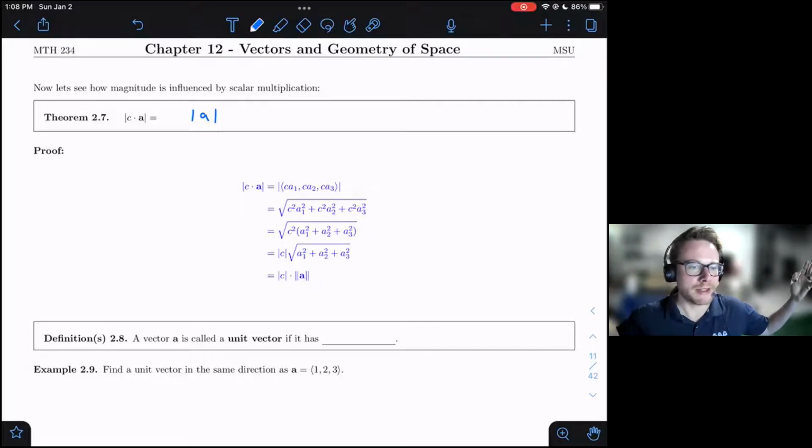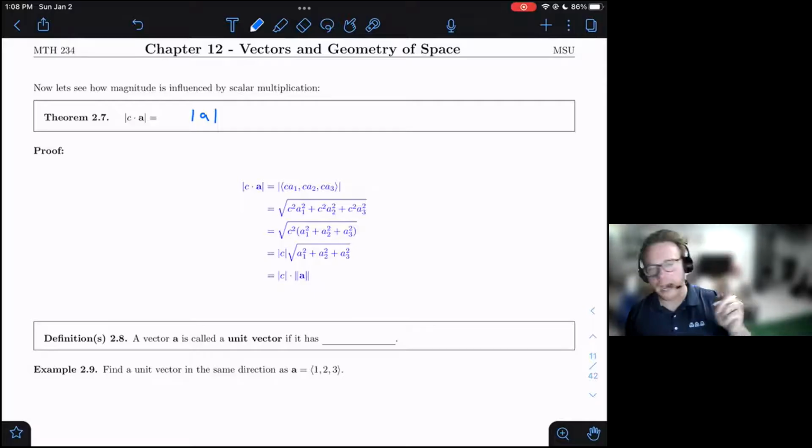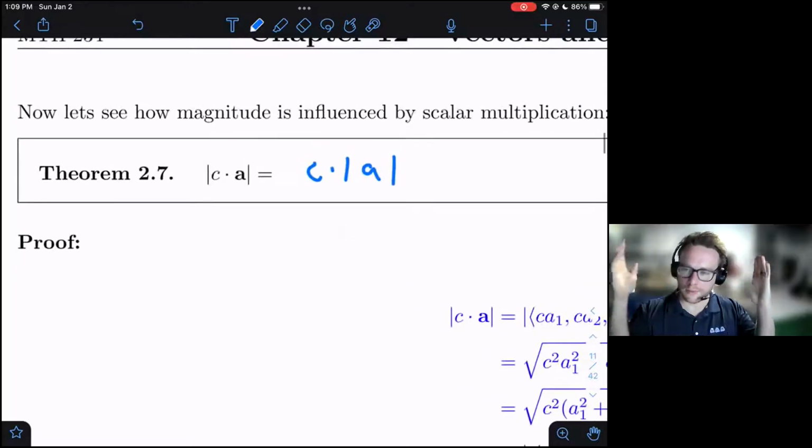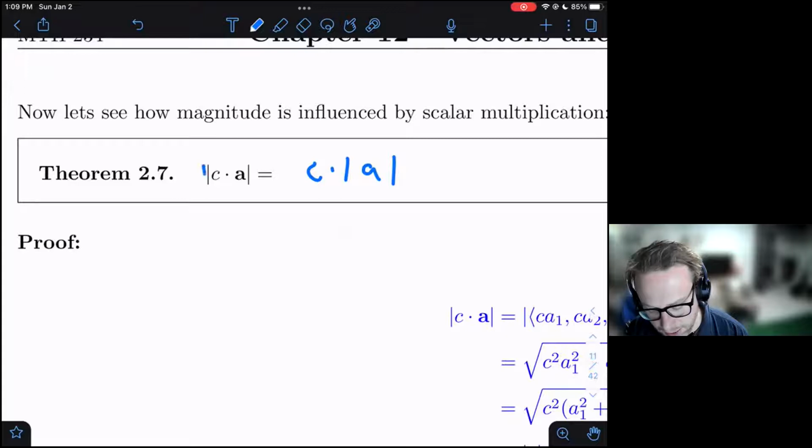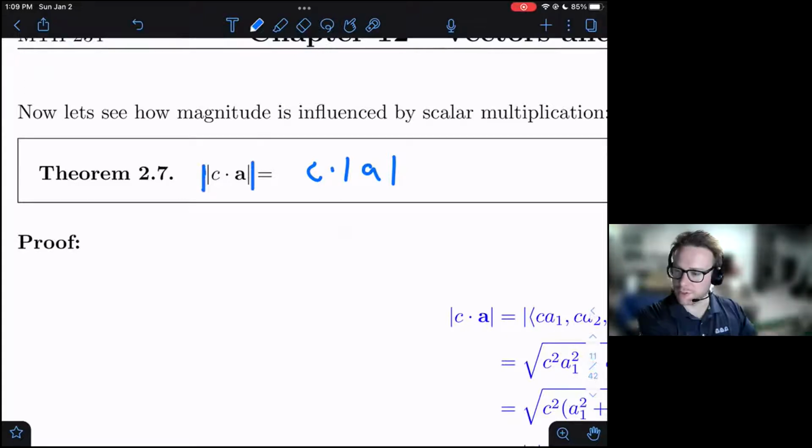Maybe it's 100, maybe it's 3, I don't know, times whatever that scalar was. And that's very, very close to correct. However, notice that when you're taking the length of this new vector, and maybe I should be very explicit here, this is not an absolute value.